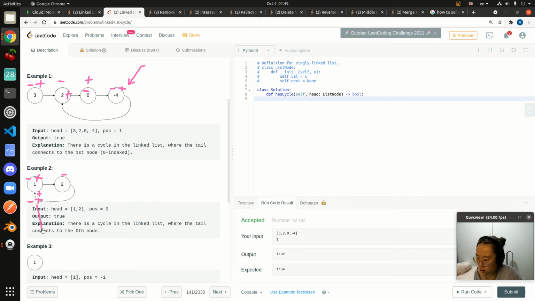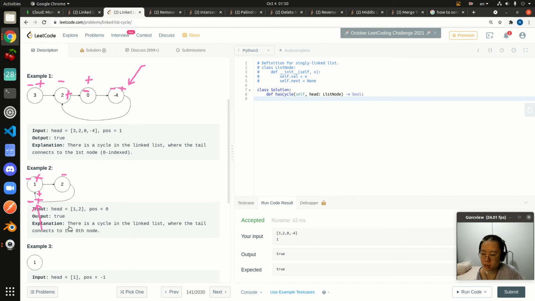Again, they meet at the same node, and we return true. This will work for any singly linked list with a cycle in it. That is how we will be detecting cycles.